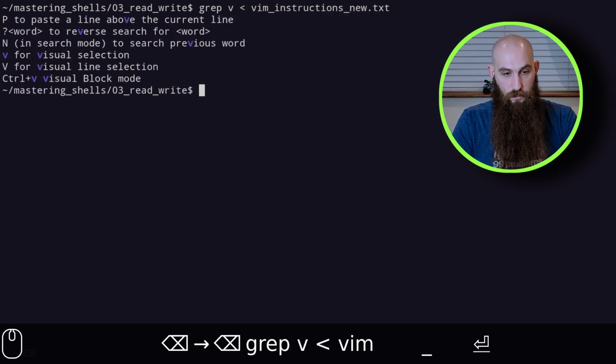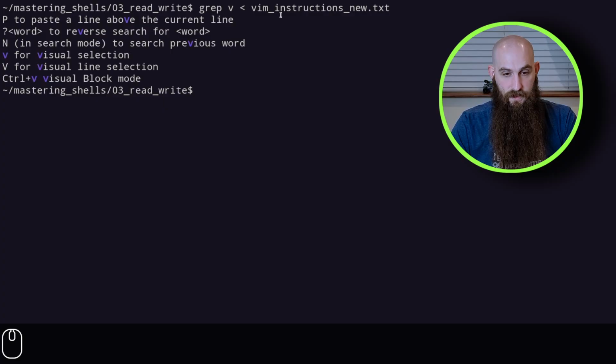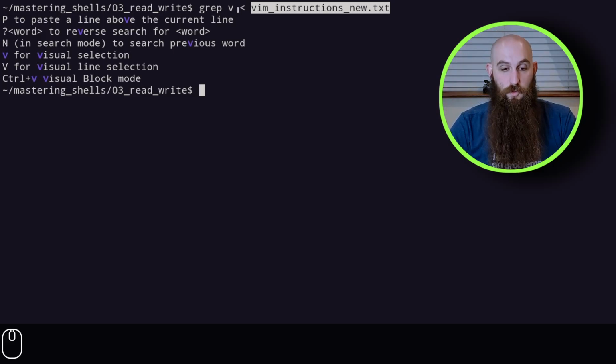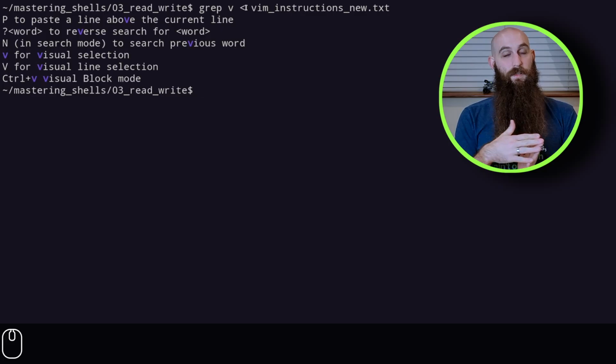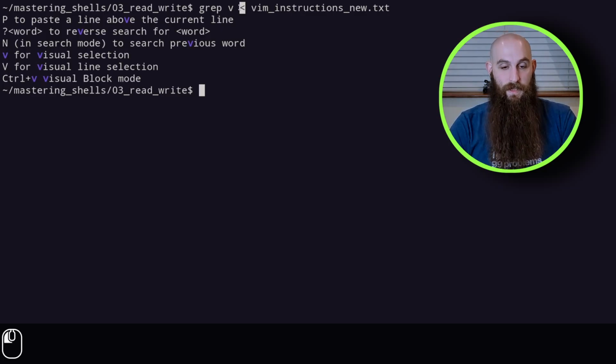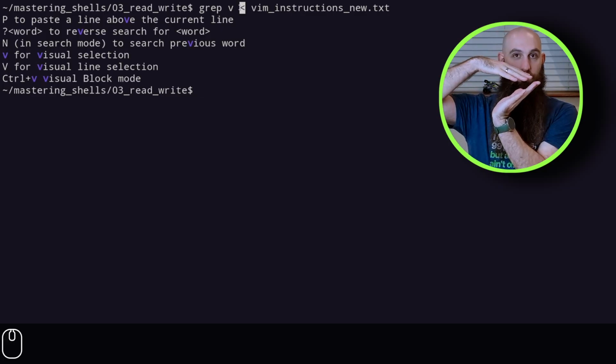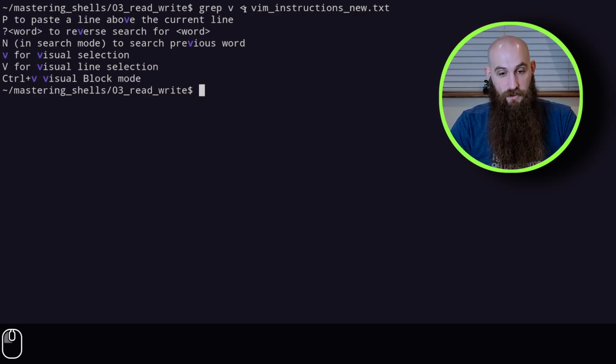Vim instructions new, and you can see we're reading this file, but this time we didn't have to cat it. All we had to do was pass this file as standard input. This is what this character means essentially, because it looks like an arrow pointing into the program.